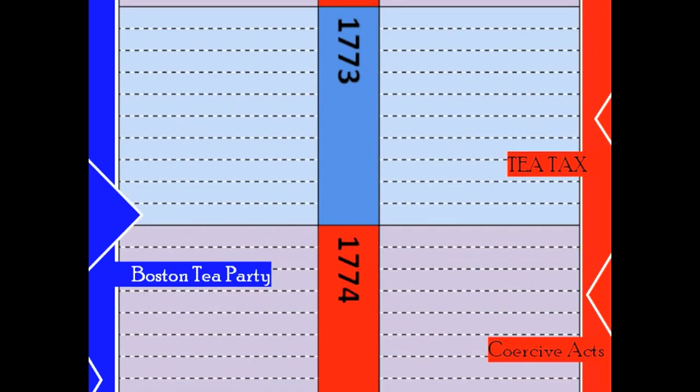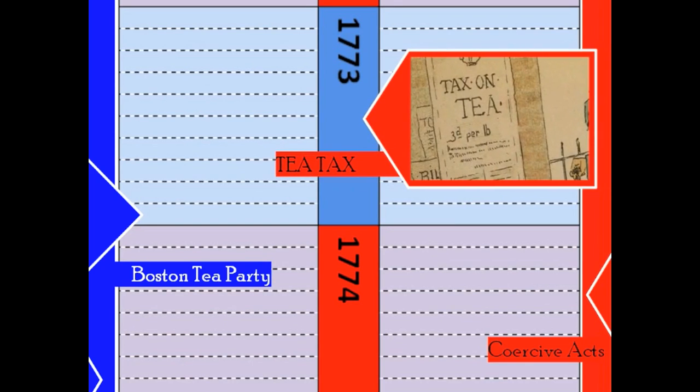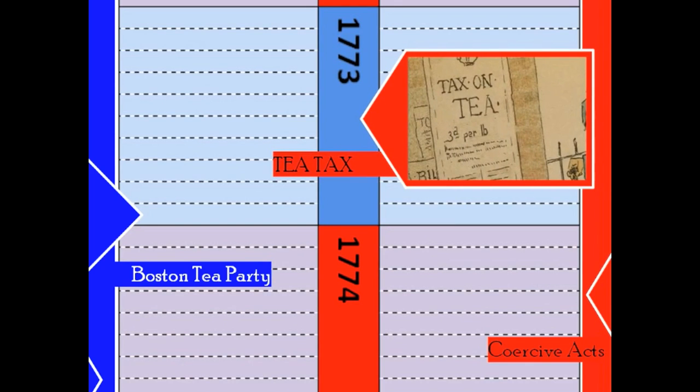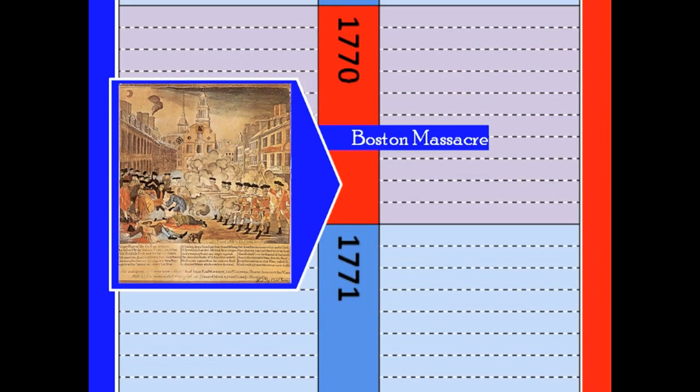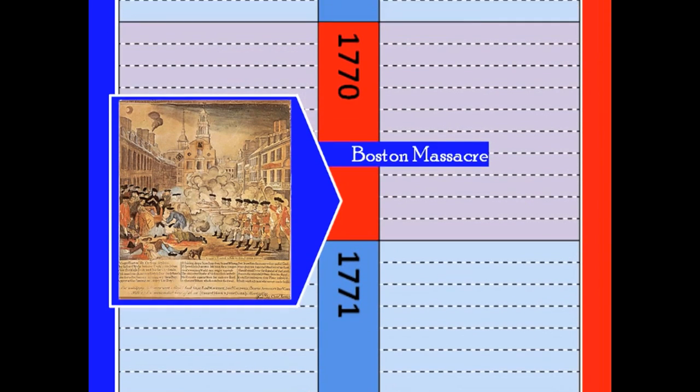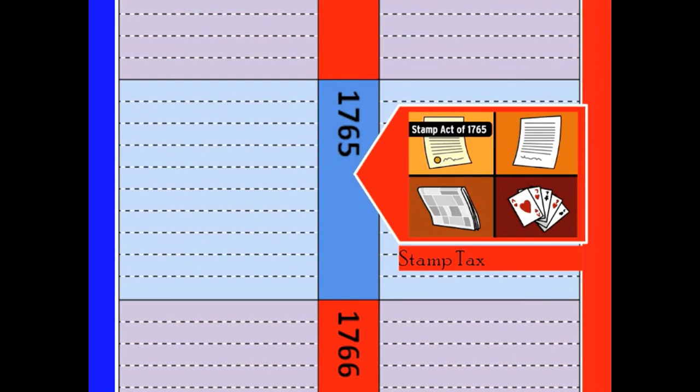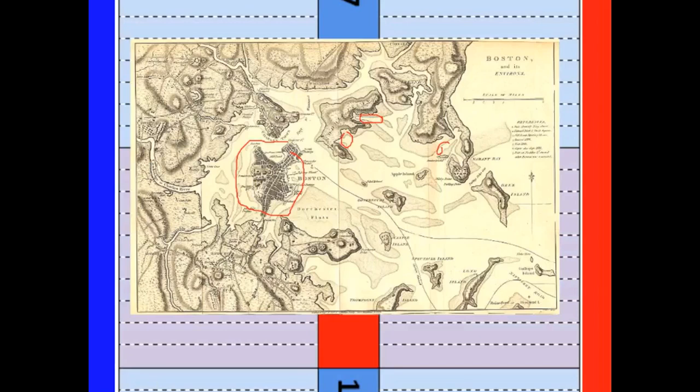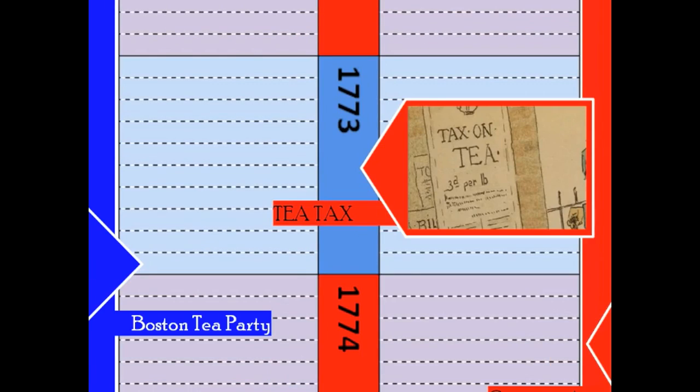Years go by, and to help calm things down, England and Parliament, they take away some of the taxes that everyone was protesting at the Boston Massacre. I should have said it that way. They're protesting things like these taxes on paper products that are part of the Stamp Act. So they keep a tax on tea, because tea is a very valuable thing.